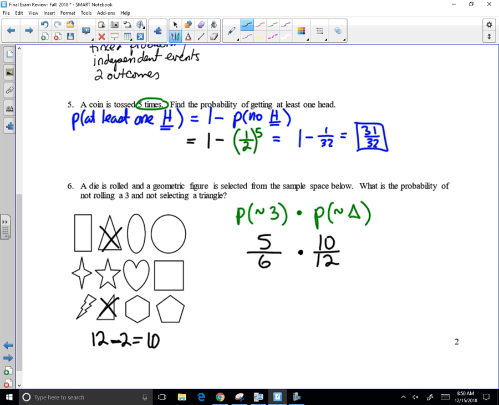You do straight multiplication here. It's not been discussed ad nauseum, but it has been discussed, the idea that I don't care if you reduce your fractions or anything. So you're not losing credit. Multiply across, get 50 over 72, and call it a day. Right? If you want, you can reduce, because it is 5 over 6 times 5 over 6, to give you 25 over 36, which you can get by reducing this or by reducing that.